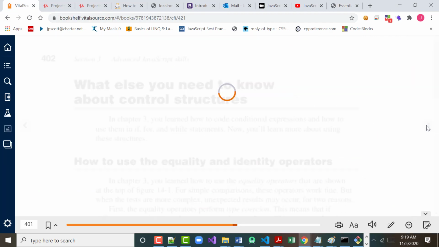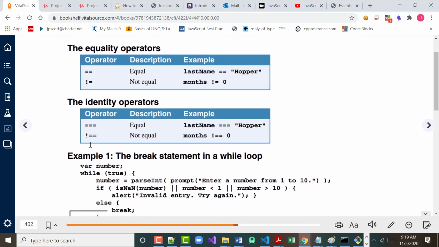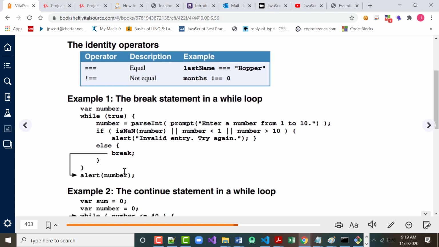So let's jump into the chapter then. Okay. First of all, by now, you should all understand the difference between these two things. Double equals is equality. Triple equals is equality and identity. So not only do they have to have the same value, but they have to be the same data type. All right, again, if you use the double equals with double quote 5 double quote and 5 without quotes, it comes back as true. If you do it with triple equals, it comes back with false. All right, I don't think there's really anything more to say about it.